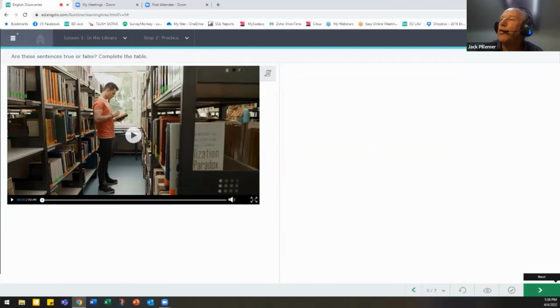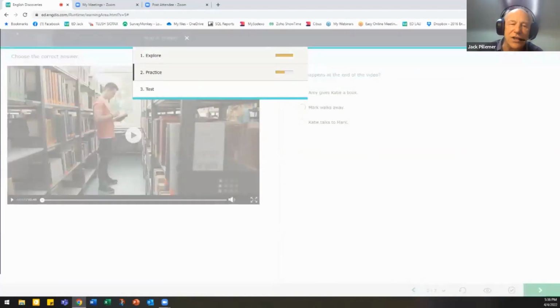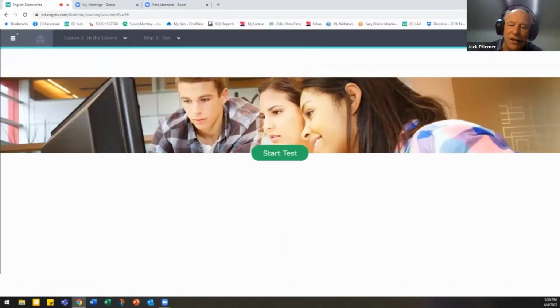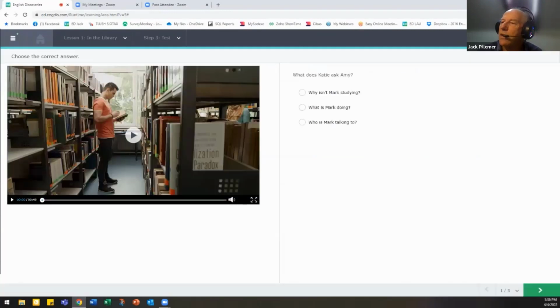And so we come through and we finish the practice. And finally, the last stage is test. Test is a quiz. It's a short quiz at the end of each lesson, almost each lesson, except for speaking lessons. And they do the quiz. They start the quiz, and I'm going to just do my quiz without looking too carefully, but they should look more carefully than me.